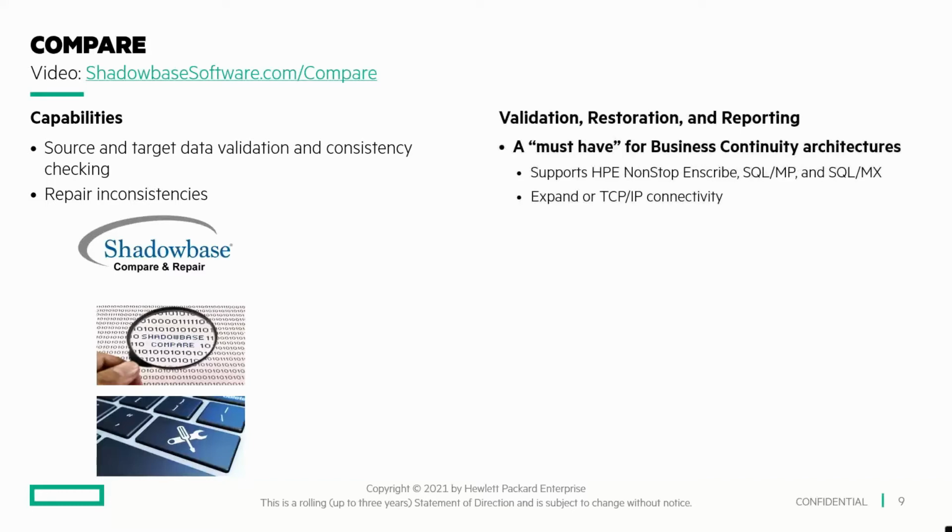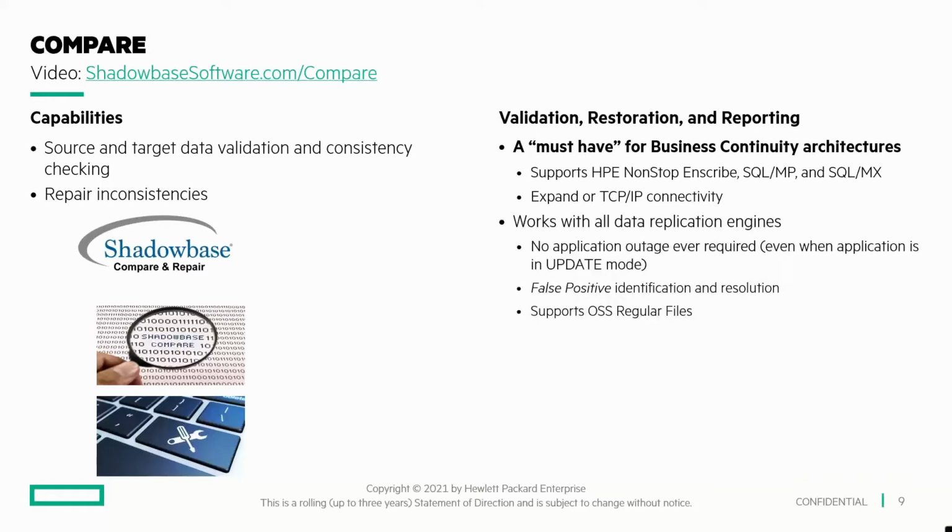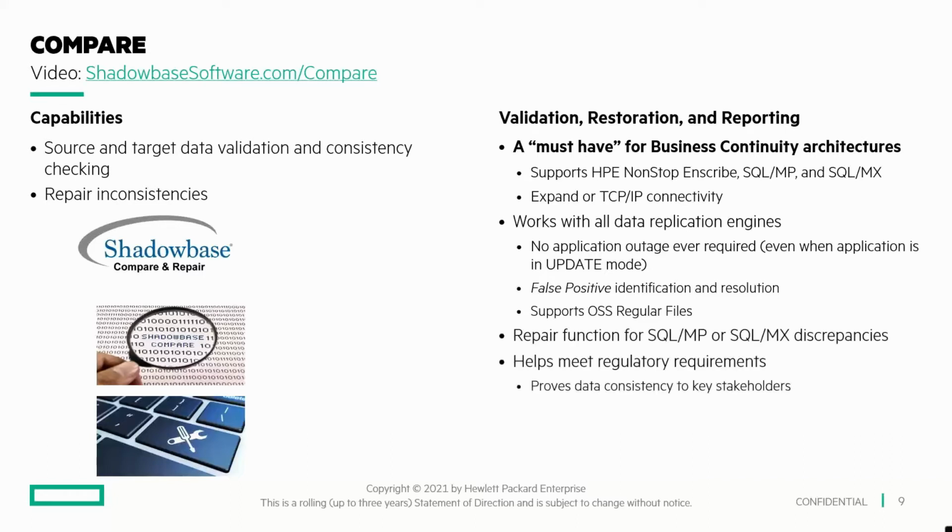It really is a must-have for business continuity architectures. It can coexist with all other data replication engines. No application outage is required. It's smart enough to recognize the false positives, screen those out. It has a solve utility, which can support the OSS regular file comparisons. It helps meet the regulatory requirements.